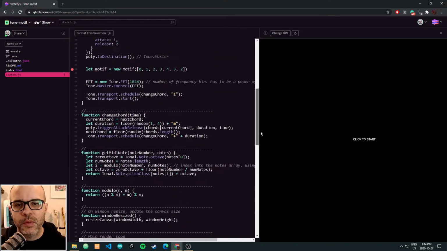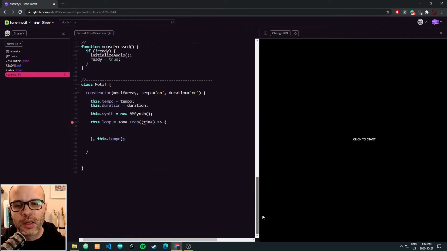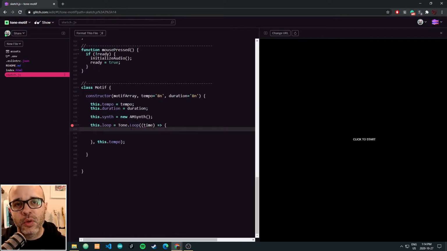I'm going to scroll back up here to my constructor where I create my object. And these sequences may not be of the same length. So we're going to explore an alternate way of triggering these sounds rhythmically using the loop.